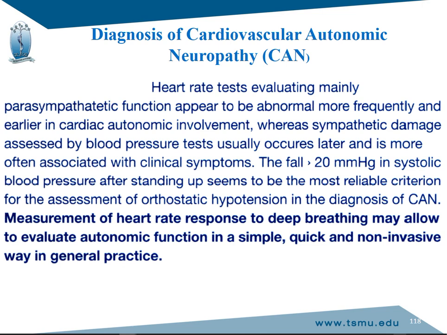Heart rate tests evaluating mainly parasympathetic function appear to be abnormal more frequently and earlier in cardiac autonomic involvement, whereas sympathetic damage assessed by blood pressure tests usually occurs later and is more often associated with clinical symptoms. A fall of more than 20 mmHg in systolic blood pressure after standing up seems to be the most reliable criterion for the assessment of orthostatic hypotension in the diagnosis of cardiovascular autonomic neuropathy. Measurement of the heart rate response to deep breathing may allow evaluation of autonomic function in a simple, quick, and non-invasive way in general practice.